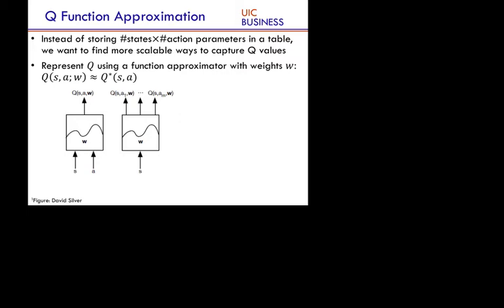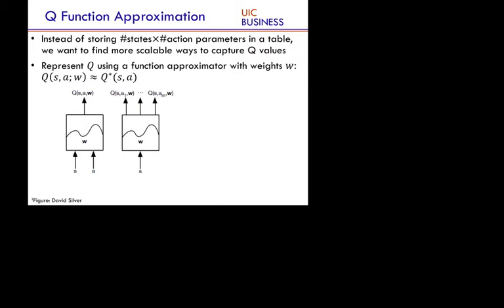So pictorially, it's just drawn this way. There are two inputs, state and action, and there's an output Q of S comma A for a fixed tunable parameter W that we're going to tune using optimization. Or a slightly different view is the same thing, where you input a state and you get back the Q values for every action that is possible. It's just a representation. The reason why this representation is interesting is because it looks like a multi-class classifier. That's all, and we actually probably will use a multi-class classifier like that.